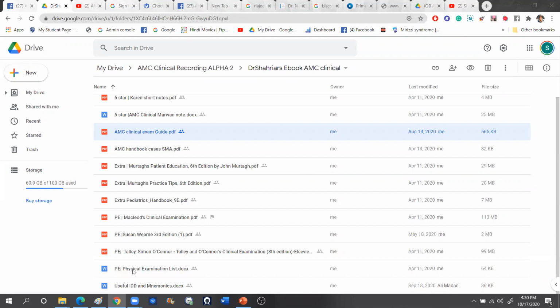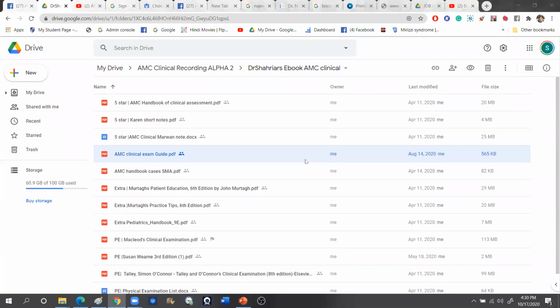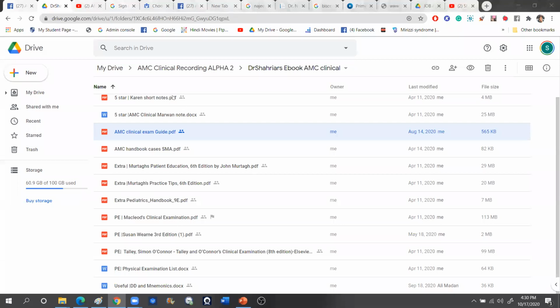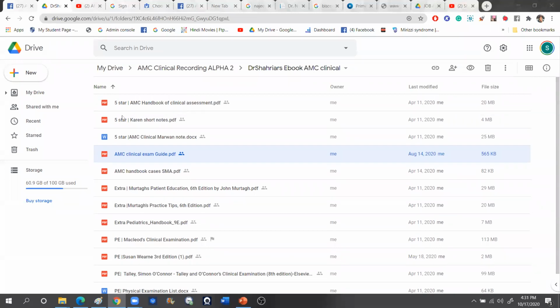Physical examination list. There is a list of regular physical examinations you have to do, and DD and mnemonics. You have to remember a lot of DDs, because for a child with rash, five points have to come to your mind. When someone says a pregnant lady having headache, five DDs have to immediately hit your brain. That is how we need to proceed, and according to that we need to read. One thing that is not included here is another history book I have. When people join, I give that one too, so they usually read that as well.